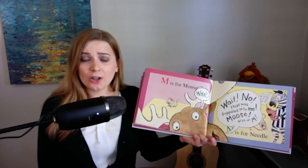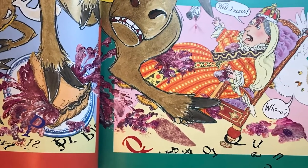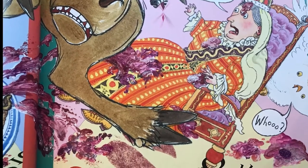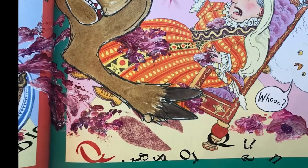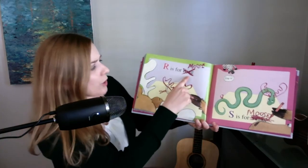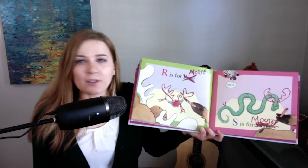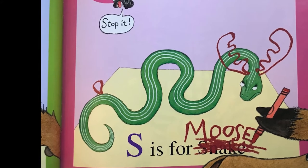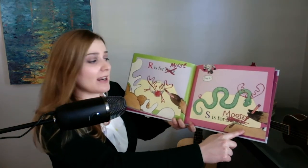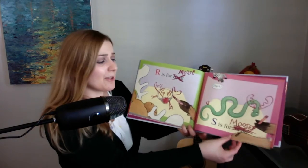They skipped moose's turn. How do you think that makes him feel? Uh-oh — he may be having a little bit of a temper tantrum here. Oh no, he just crushed OPQ. He's derailing this book with his temper tantrum. R is for moose? No it's not — look, he crossed out ring and he wrote in moose with a crayon, and he even took the ring and drew in antlers and little legs. You're not fooling anyone, moose. S is for moose? No, stop it — he crossed out snake and wrote in moose with a crayon, and he even drew antlers on the snake and a little tail. S is not for moose. Stop it, you're ruining the book.